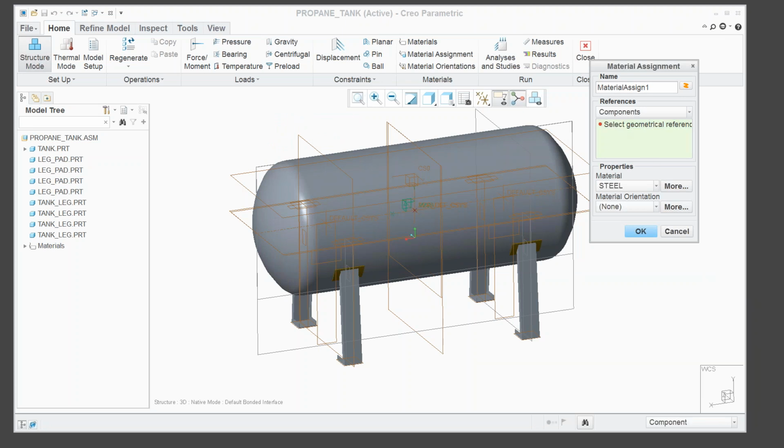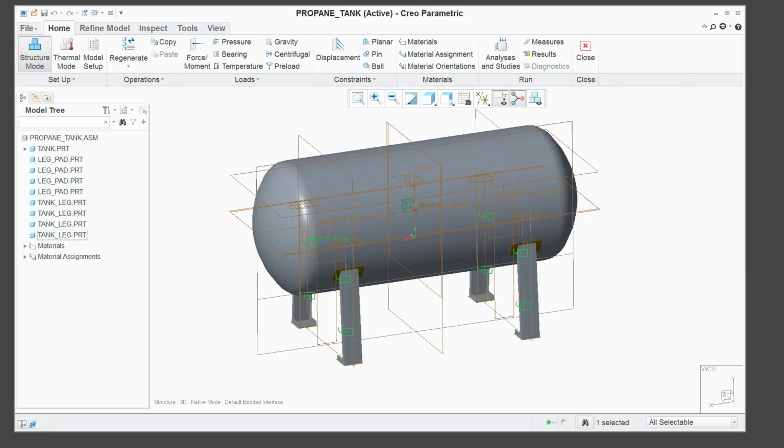So what we're going to do is assign this by component, which you normally would unless the component has pieces in it, or actually you can use orthotropic properties too. So I'm just going to select the components. You can select things either on the screen or the model tree. Pretty much doesn't matter where you do it, whatever's convenient.